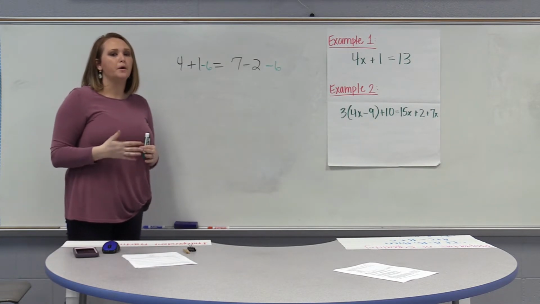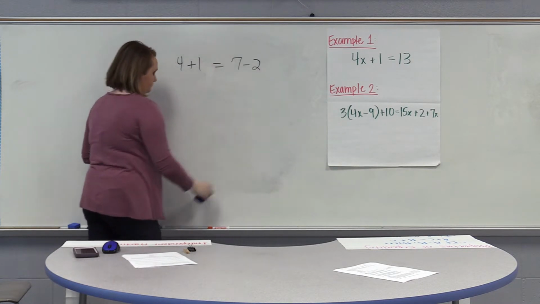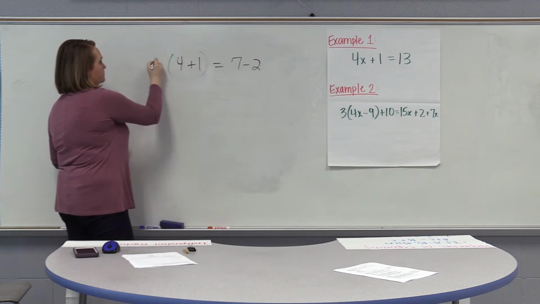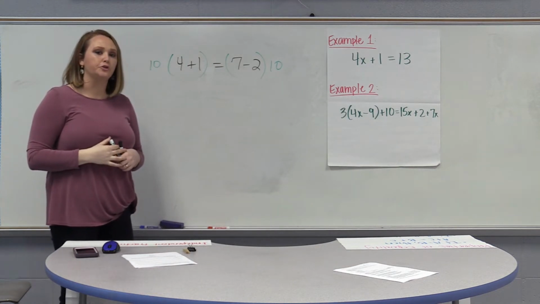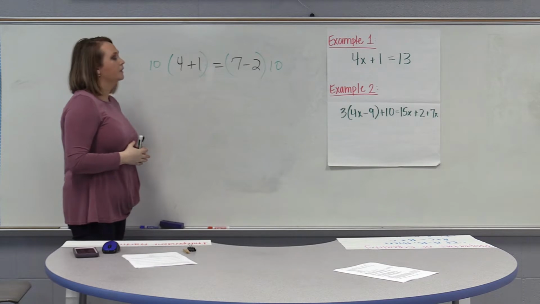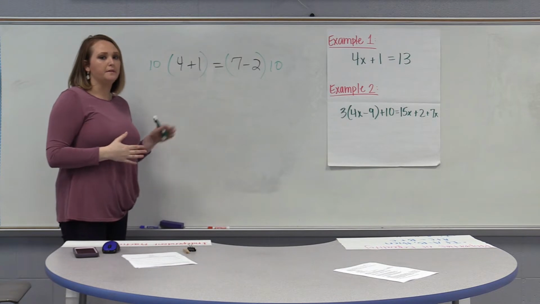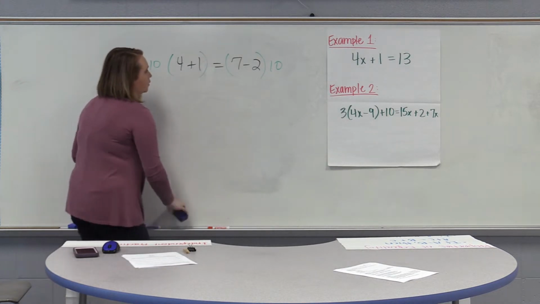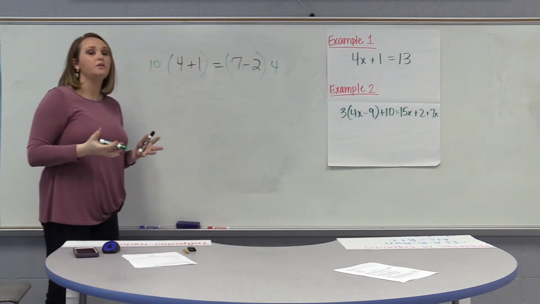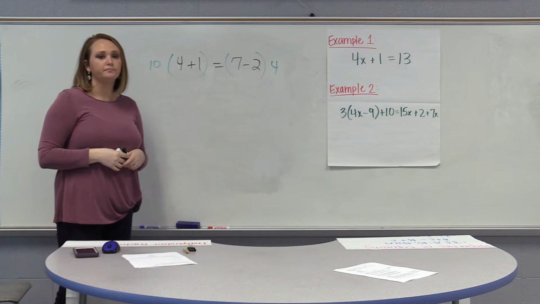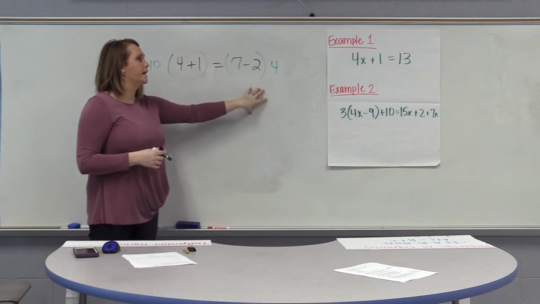What if we multiply both sides of the equal sign by 10? Would this equation be true now? Yes, both sides would have a value of 50. What if we multiply the left side of the equation by 10, but the right side of the equation by 4? Would the equation be true now? No, the left side of the equal sign would be equal to 50, and the right side would be equal to 20.